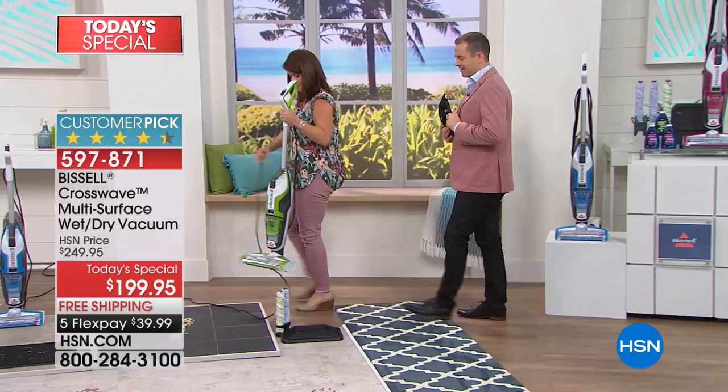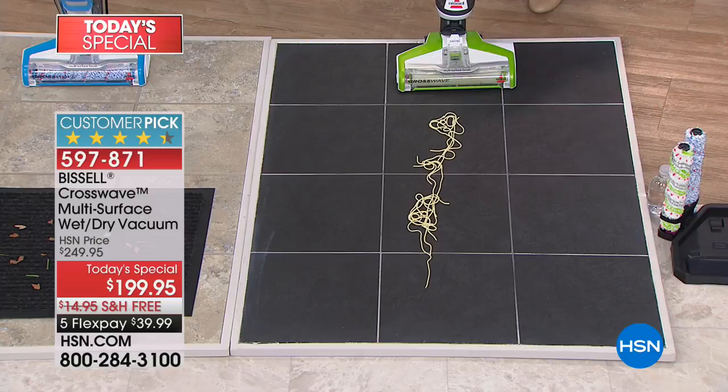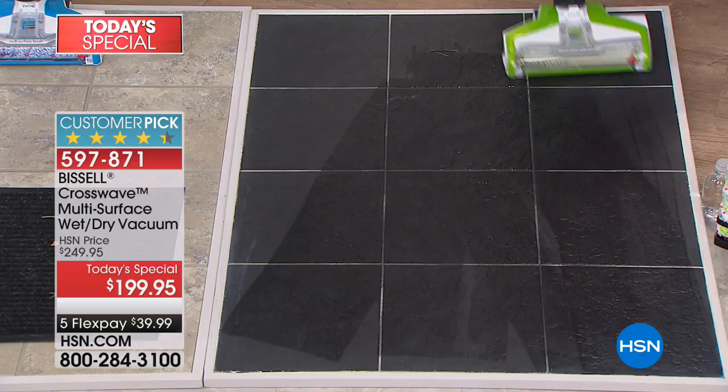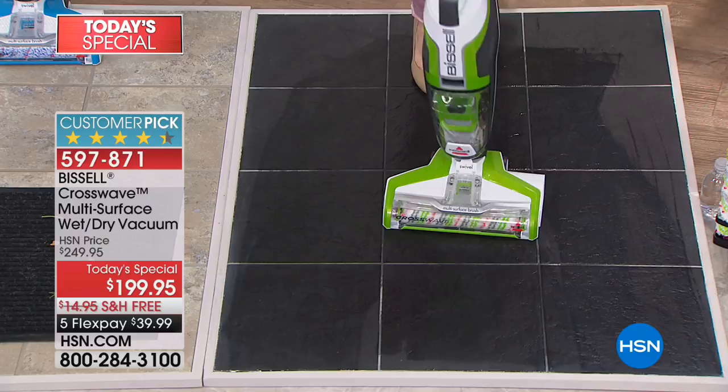I'm going to turn it off from my rug — same machine, same tank. Now you've got to watch this, folks. If you're not sold yet, you've got to see this — this is truly the magic. Nothing's going to get clogged because we're going to fill up some big messes here so you can really see how easily you clean it. Now I'm going to go to my hard floor. Watch this. Now you picked up the bad mess, but look what I'm doing here. Do you see? You can maneuver it so fast and easily to scrub. You're in control of how much formula you put on that brush roll. Only when I do the trigger and you see that light is when it's on there. Got a little grass here as well — we're totally good.